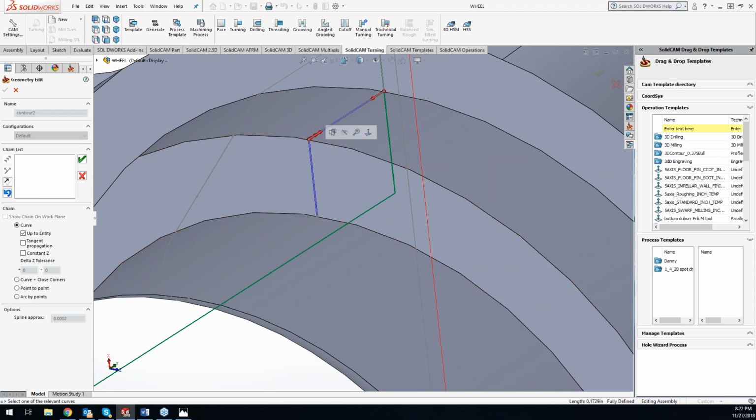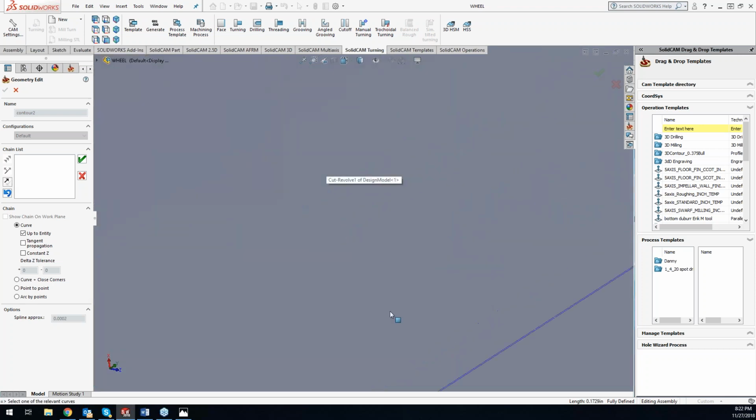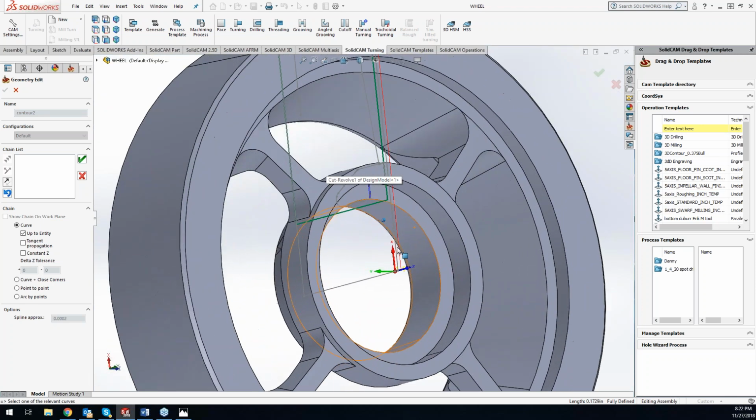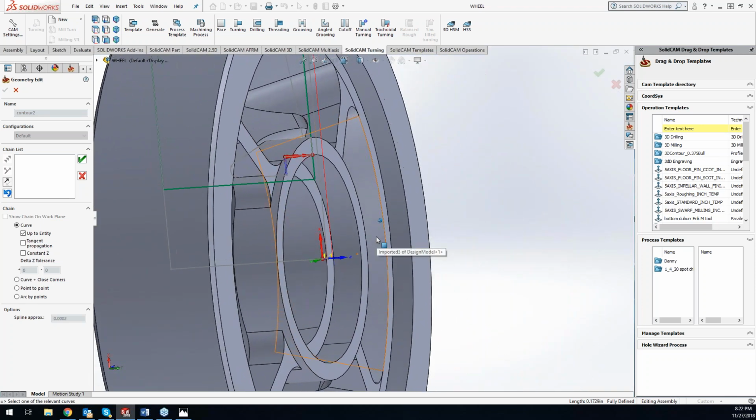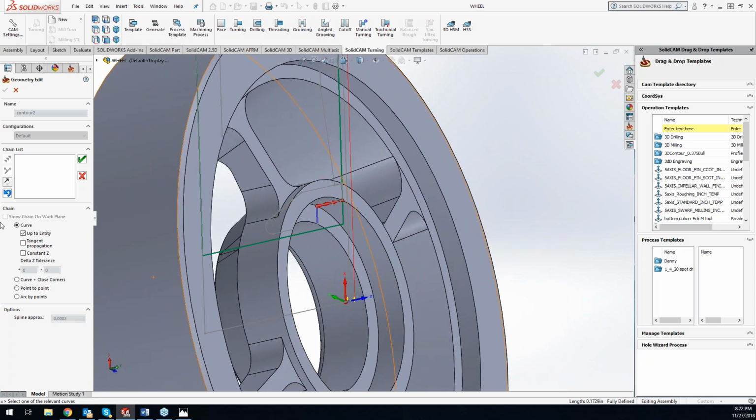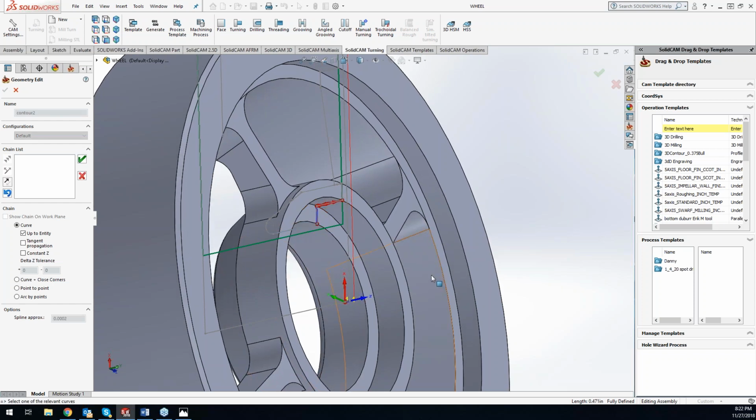It's almost like you got a break in that corner. Keep in mind you're working with an import model, so it may not have come across as clean as you would have expected from a SolidWorks model.